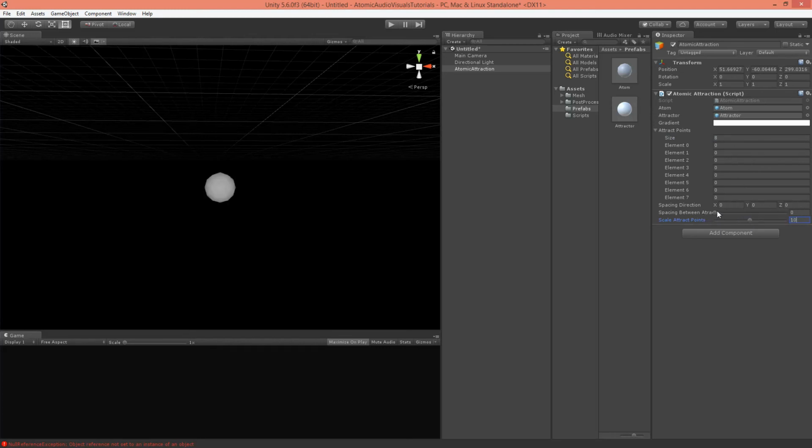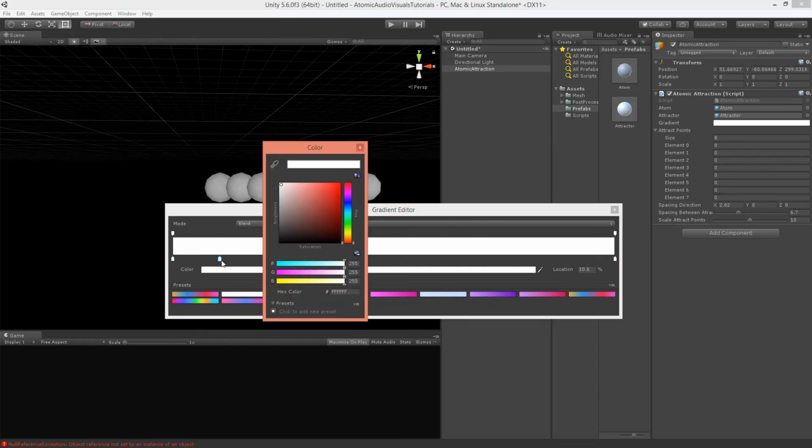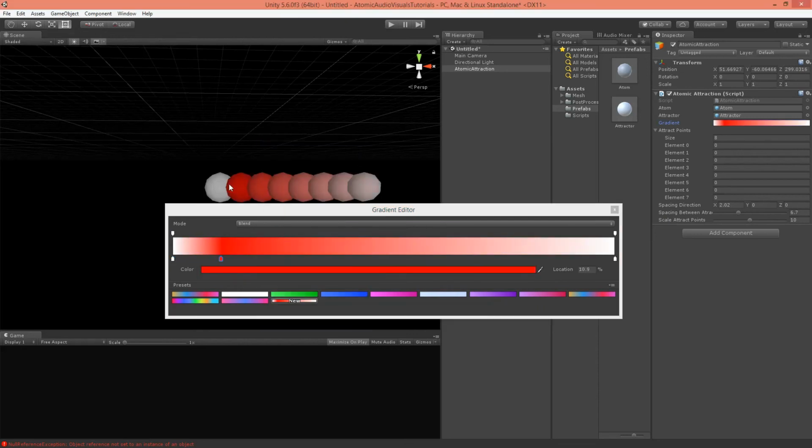And we can do the spacing in between. So if we make this higher, nothing happens because the spacing direction is still set at 0. If we want to place some different spheres to the right, then we can set the direction of X a bit more, and you can see all these spheres, and we can specify some gradient. So let's click on this gradient, and you get this pop-up window, and we can specify some different color here. So let's create here something, and you can see that it's applying directly into the different spheres.